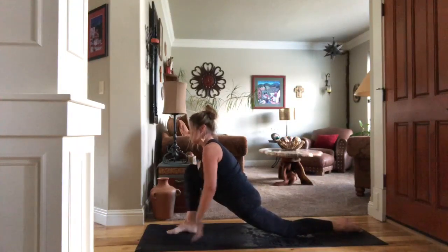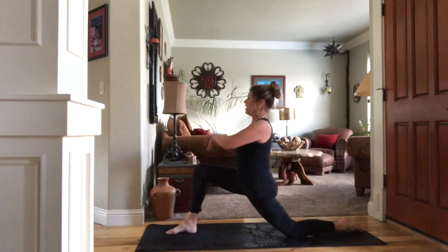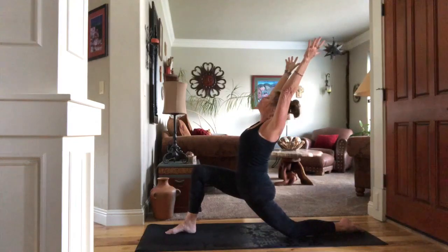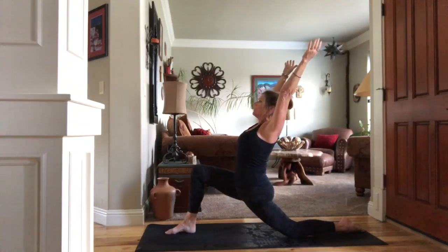Pressing into the floor gently with that left leg as we bring our hands above our right knee and lengthen through the spine. You can stay right here if you'd like, or you can sweep those arms overhead, allowing the shoulders to draw down and lift through the heart. Breathe. You never have to look up. When we say lift through the heart, doesn't mean you have to throw your head back. That's really hard on the neck. So lift through the heart, and you can look straight ahead if you'd like.